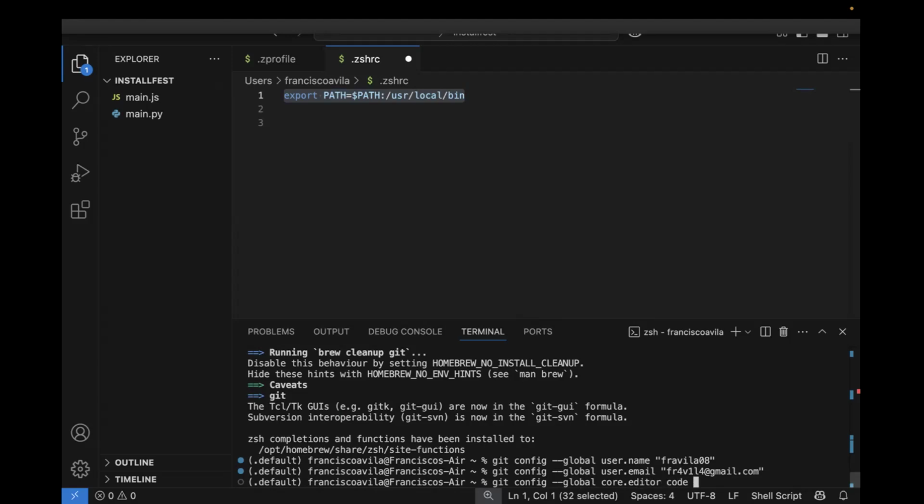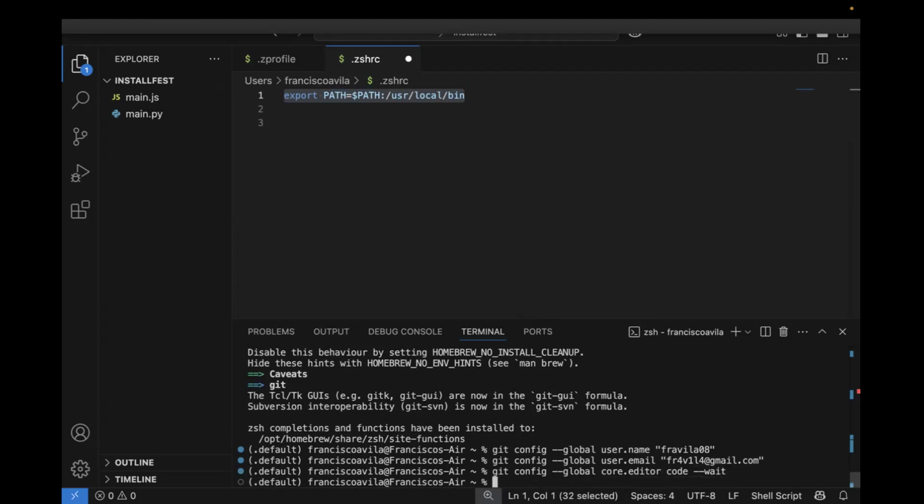And we're going to change that to code --wait. This is just telling it, hey, all of my code is going to be happening inside of VS Code. Everything is going to be aligned to the username of Fravala08 with the email. This is going to make it easy for me to connect my GitHub to my Git locally.